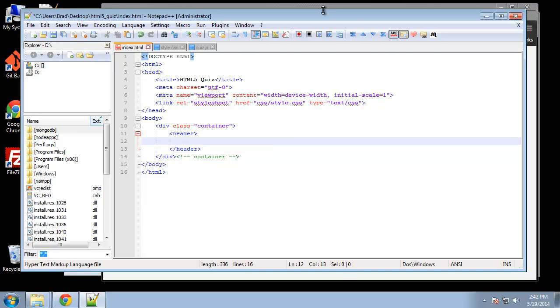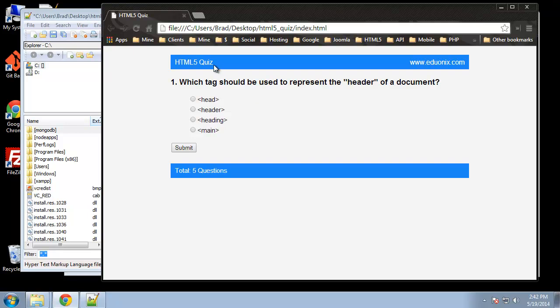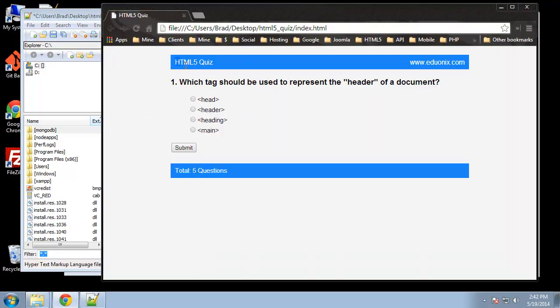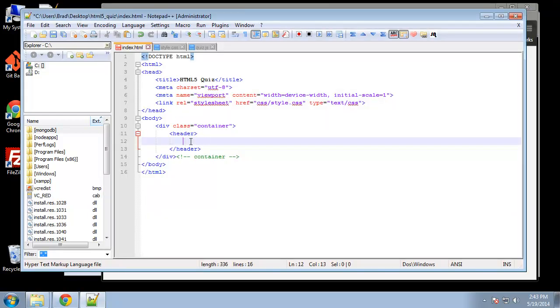Now what we want to do is add the text. We're going to add this HTML5 quiz text, and if you can see, the text is going to have a float. This is going to float to the left, this is going to float to the right, so we just need to put those inside of a div that we can float.